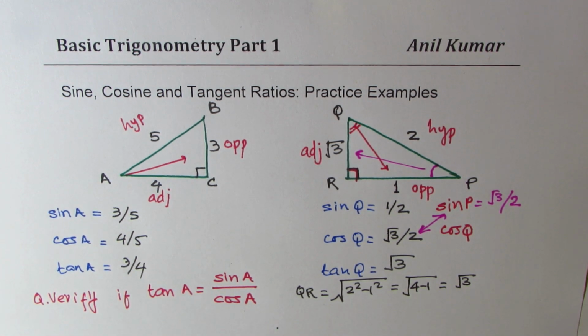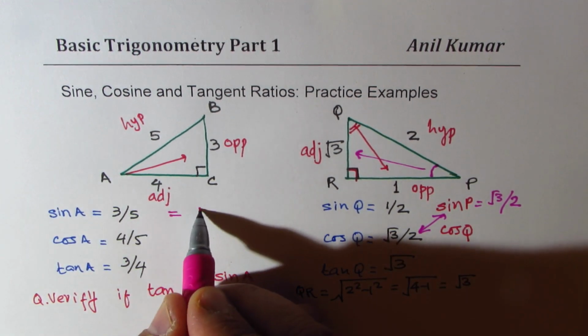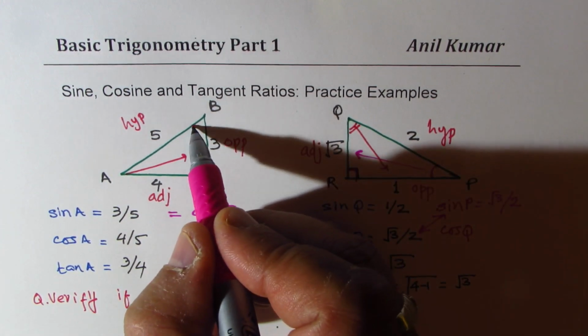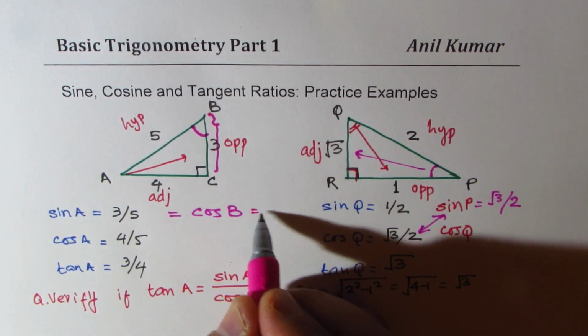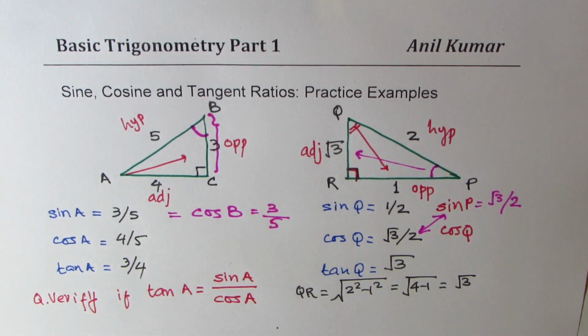So in any triangle ABC, if C is the right angle, in that case, I could conclude that sine of A will also be equal to cos of B, right? So see from B. From B, the adjacent side is this, which is 3. And the hypotenuse is the same, 5. So do you see that? They are equal. So it's a very important thing to understand right in the very beginning. And it's going to help us when we take up some application questions on trigonometry.